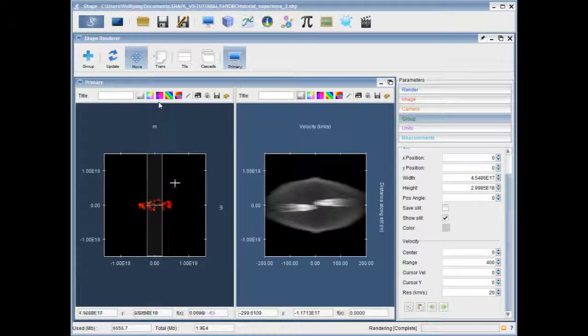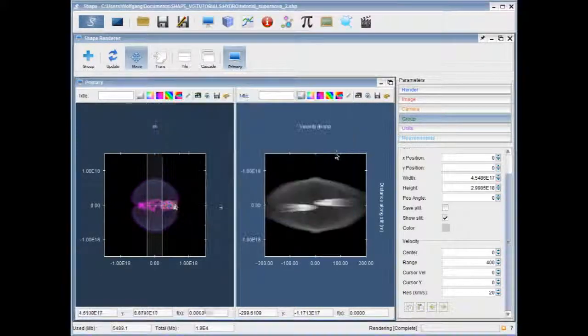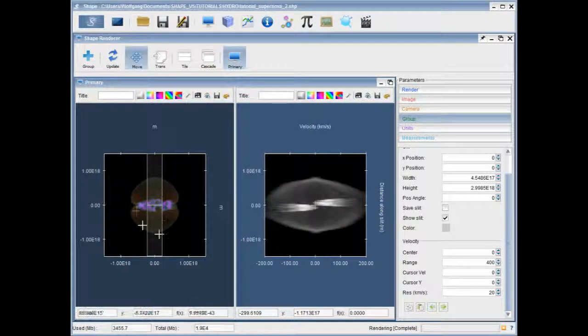Well, this is all still kind of cool. It's not that hot at all. So we probably are better off with 10 to the 5 as a maximum to show the distribution. Yeah, here you go. Here you can see the temperature distribution.